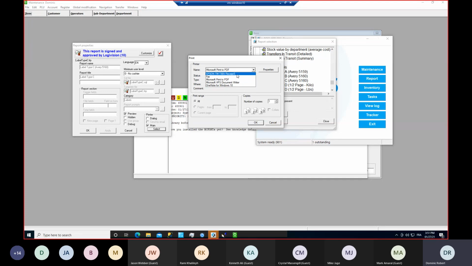But how to set labels step by step is not part of this training. It is something that I give separately. So if you're interested, I can always register you for that, and I can get in touch with you the next time I will be giving it. But if you have questions and need help on how to configure one in the meantime, I can do it with you.